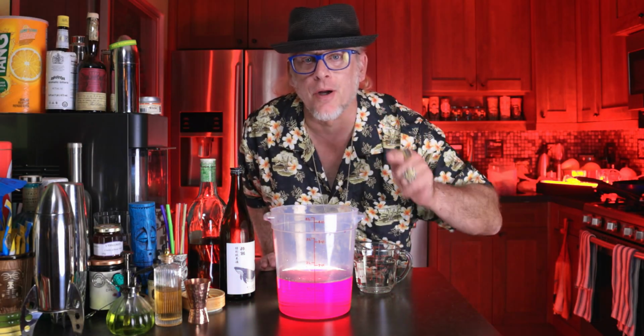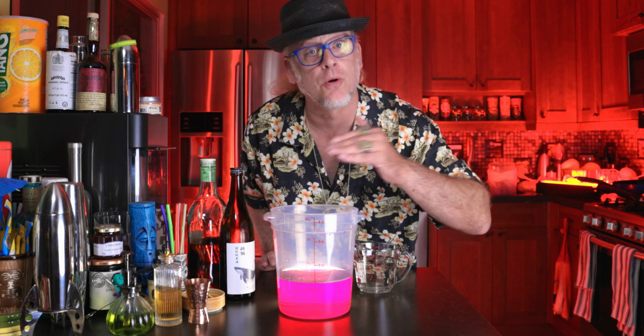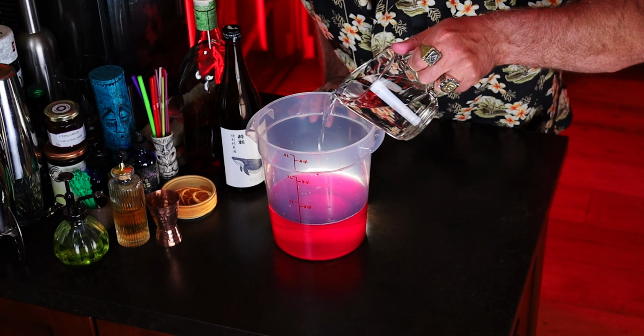Once we've got the finished product, measure it. And the ratio for sake should be about 20% of the total punch volume. So 11 ounces of sake to about 43 ounces of clarified sangria.